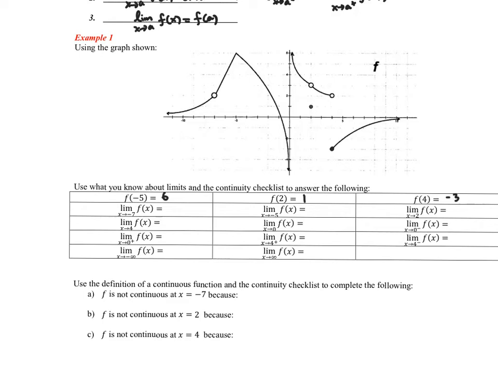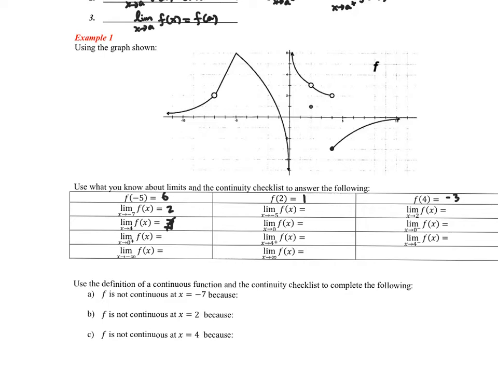Okay, so let's look at first some limits as x approaches certain values for f of x. So as x approaches -7 from the left and the right, it looks like those agree, and the limit as x approaches -7 would be 2. The limit as x approaches 4 of f of x, as we analyze from the left and from the right, those two output values do not match. Therefore, the limit does not exist.